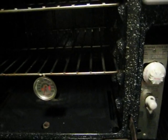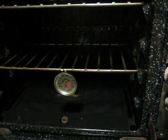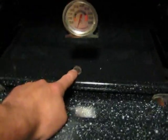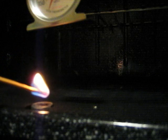Now this is a manually lit oven, so let me grab a match here. It also keeps perfect temperature. To light this, you turn the temperature control on the oven all the way up, like to 500 or 400 or something like that. You light your match, turn the gas on, and you light it right here. So we're going to do that. Let me get a match lit here. Okay, we have a match. Hold it there. Turn the gas on. And there we go. We have ignition.